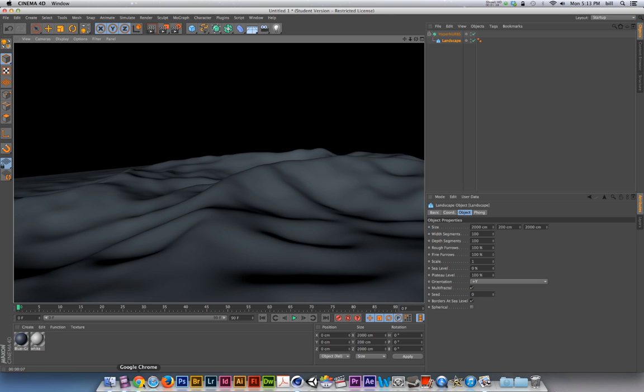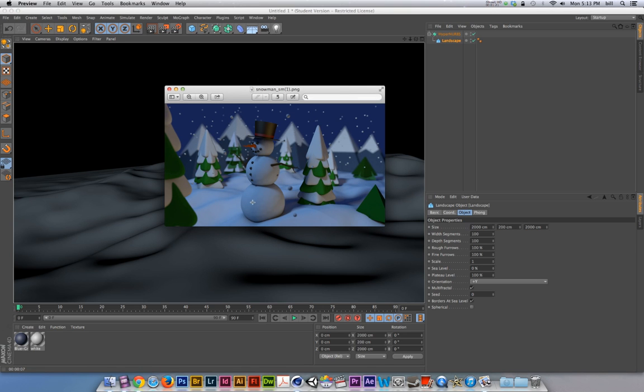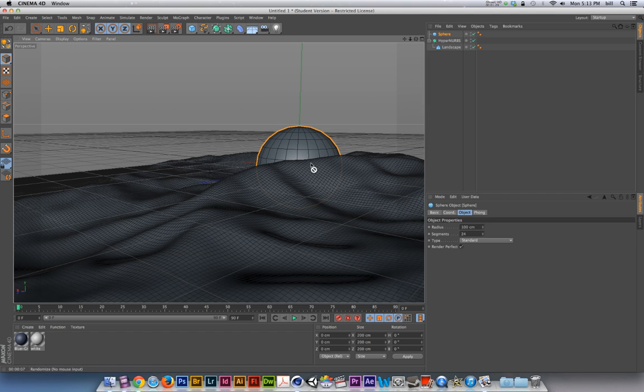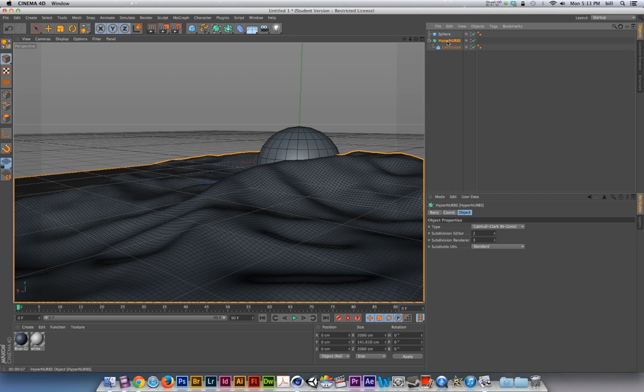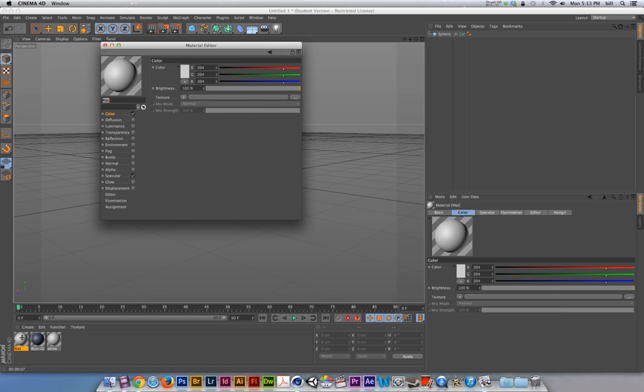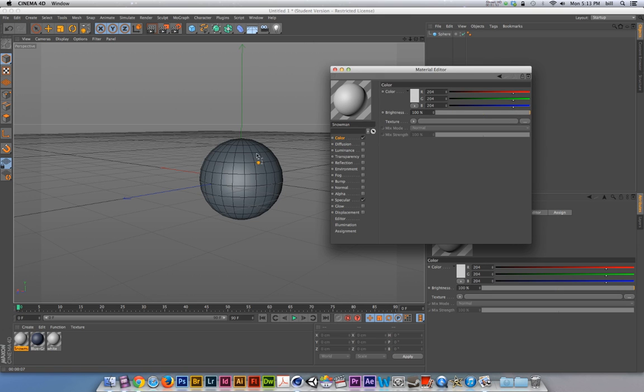Now, the other technique that I used for the effect on the snowball was actually a couple of steps in this process, and I started out with a sphere object. Let me get rid of my landscape here so I don't have to demonstrate that point again. I started out with just a simple sphere, and this is a combination between generating a new material, and I'll call this my snowman material. The technique that I ended up using was I applied a displacement onto my sphere object, and I used a little bit of noise to displace the object to create some irregularity in the shape.